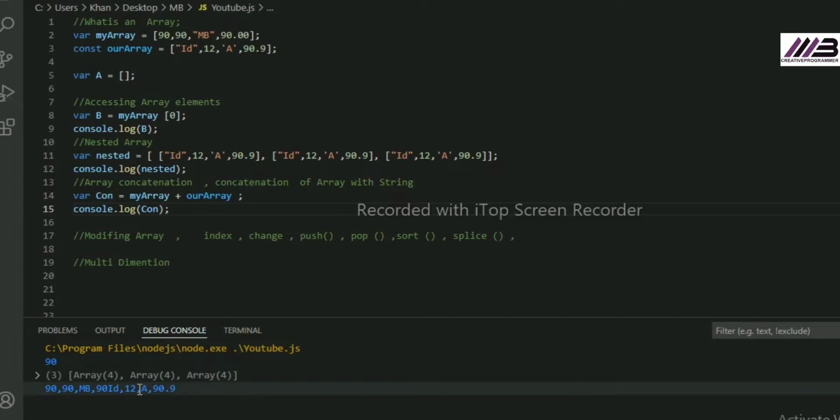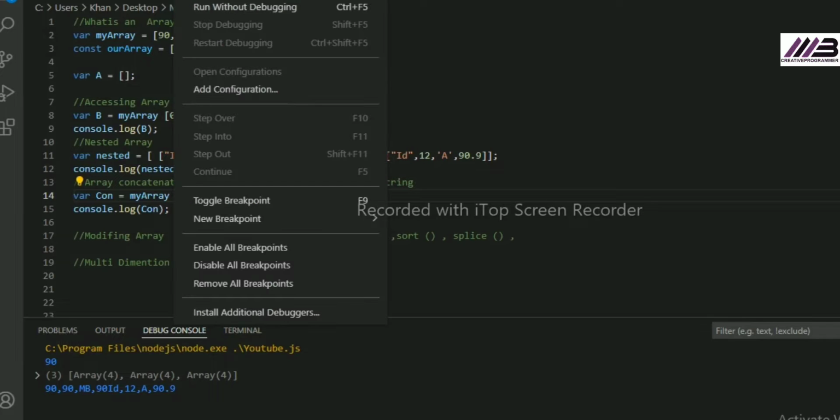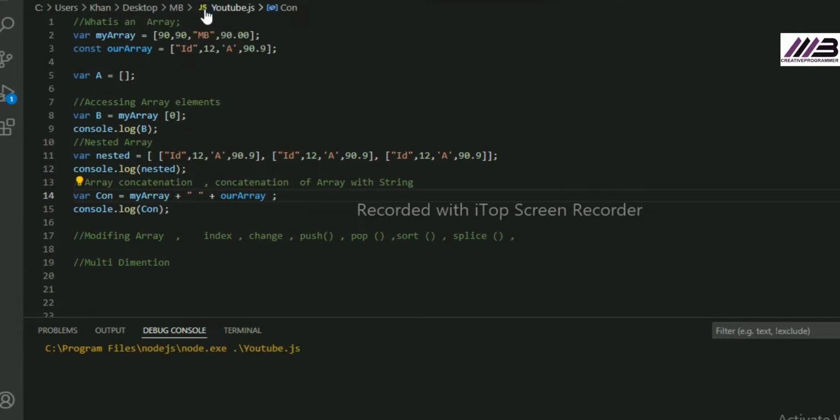Come here and we will find the result down here. Now you can see the two arrays joined, but why are we not getting any space? If you want some space, you can simply put an empty string between them, as that is considered a string, and that will bring some space between your arrays.